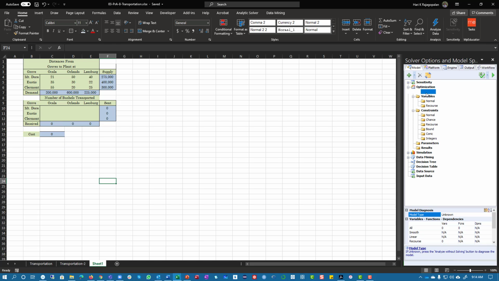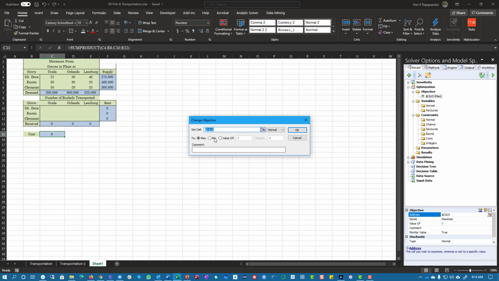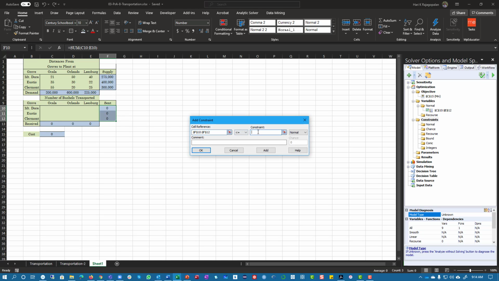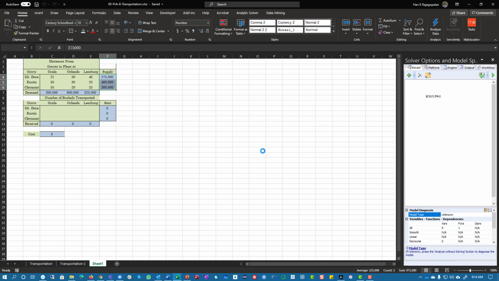So when you go to optimization, this is your objective. You don't want to maximize it, you want to minimize it. And these are your variables. Your constraints are this left-hand side, which is the sum of whatever is being sent. In this particular case, will be less than supply. Sorry, will be equal to supply because supply is less than demand.